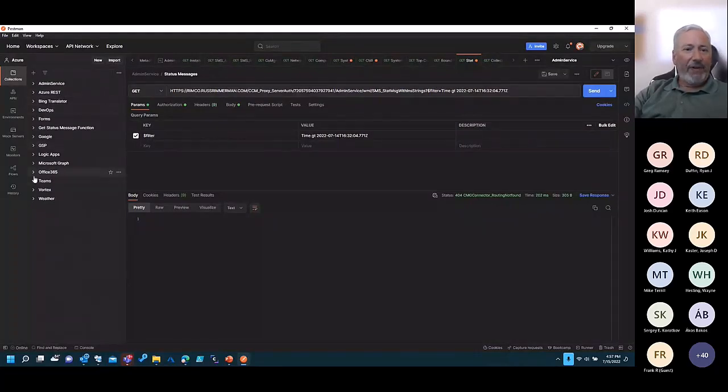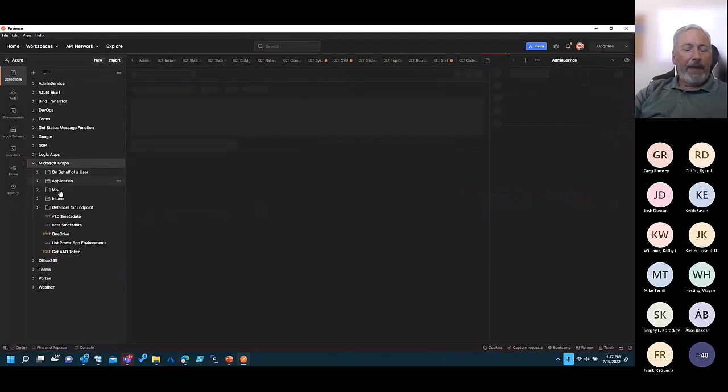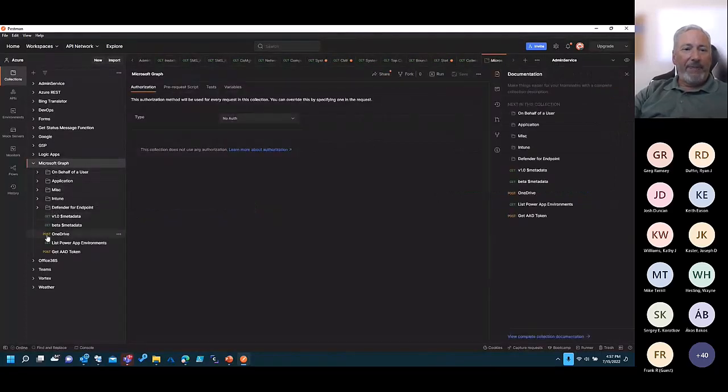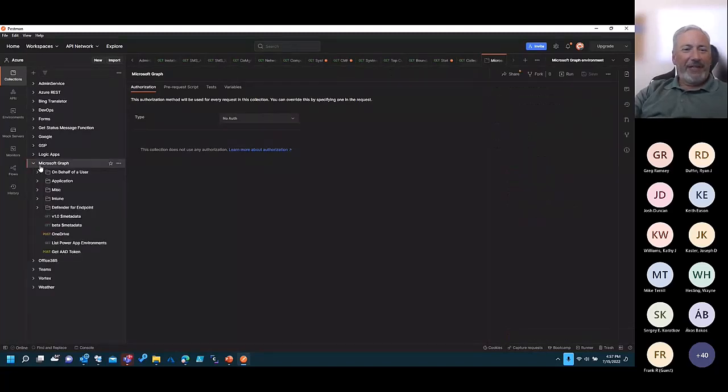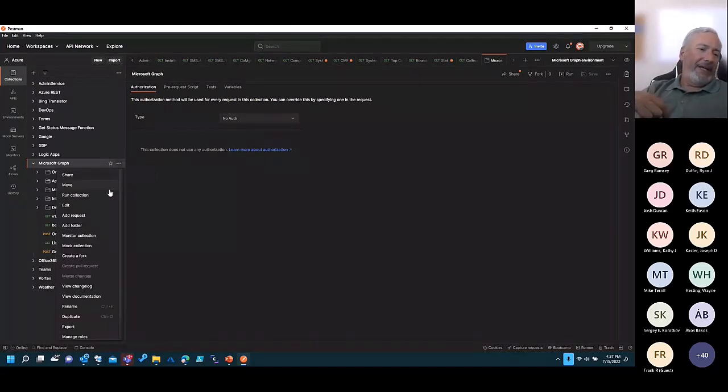You can not only put them into Postman and test them, but once you have all of them working, you can export this. This is also called a collection. Funny, everybody's using the word collection these days. So you can export this collection and import it as a custom connector.